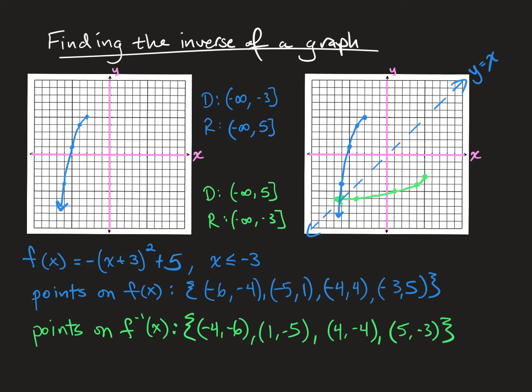And over here, since we did mention that the domain of the original function is less than or equal to -3, in interval notation, that would be this. And you can see even from the graph, -∞ to -3 would be the domain. But the range for this original function would be -∞ to +5. And if you look at the green graph over here, the inverse, you can see that the range and domain changed places because all the x's become y's and all the y's become x's. So it all lines up and we have a very nice inverse relationship here.